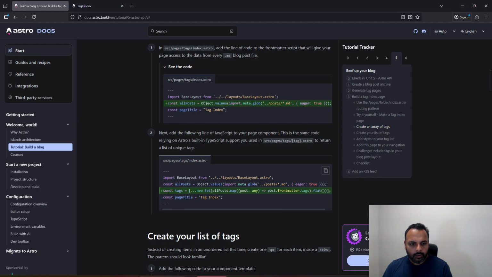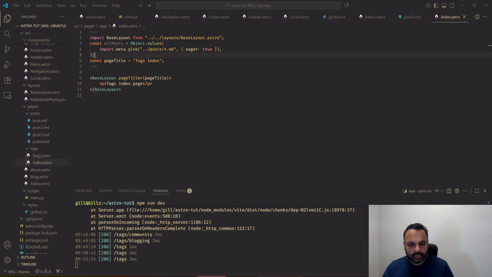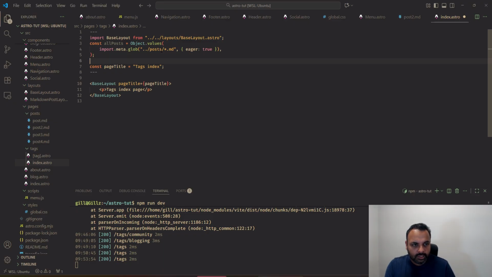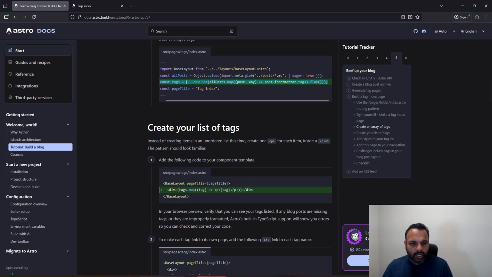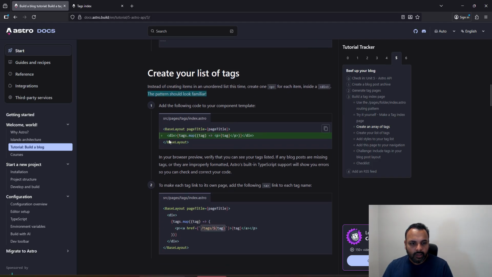And then we will generate tags in a similar format, just like we did previously. So we'll go allTags, and then create your list of tags. Instead of creating items in an unordered list this time, create one p for each item inside a div. The pattern should look familiar.